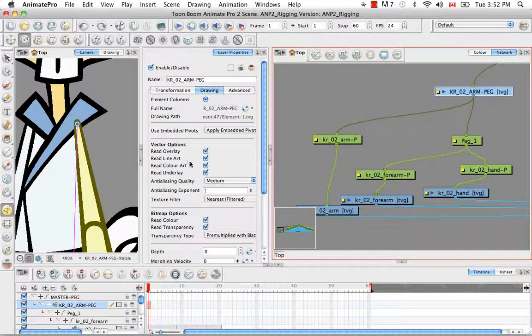So the next thing I'm going to do may seem a little strange. I'm going to paint a big colored X roughly over where the pivot is. So I'm just going to do that first, and then I'll explain to you why I've done it.